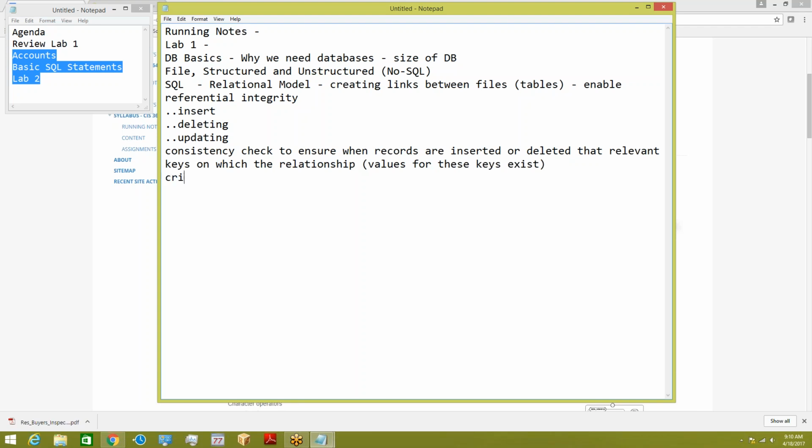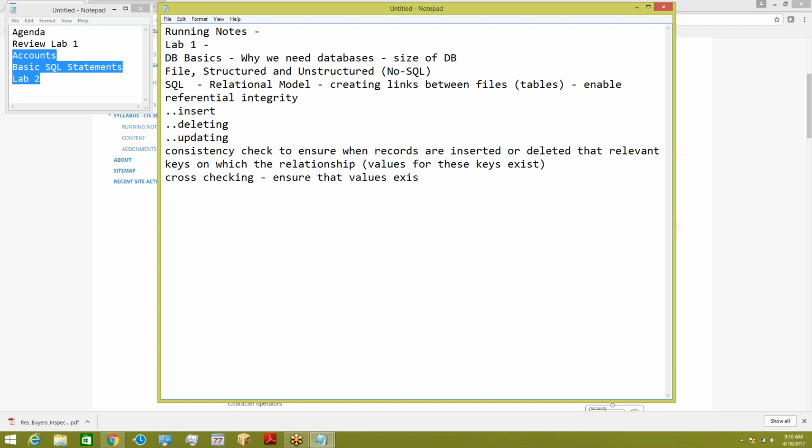And so cross-checking is something similar that one person in the room said. So Kai mentioned consistency check and David is mentioning cross-checking, which is basically to ensure that values exist.